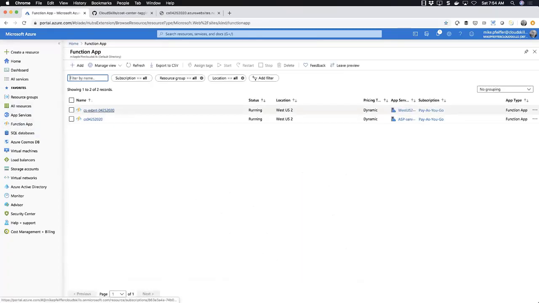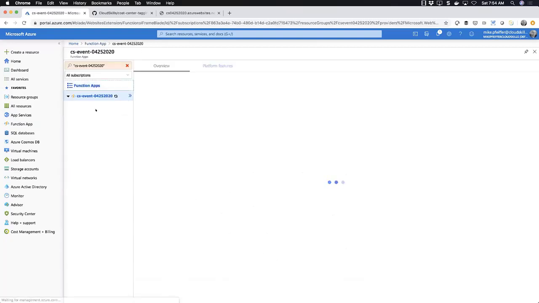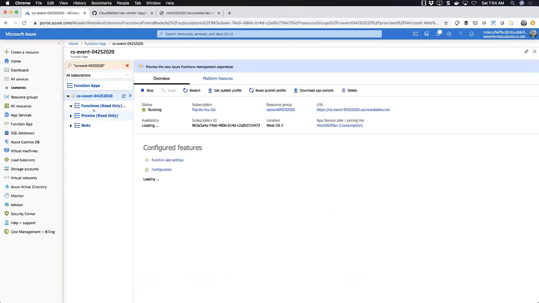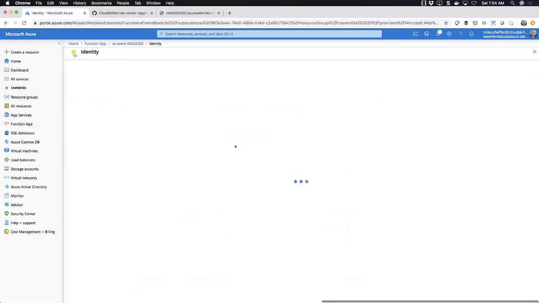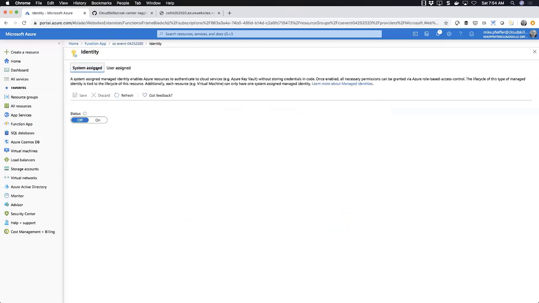So here's the one that we just built, completely different function app, right? And we come in here, I'm going to do a couple things. And then again, I got to move kind of quick because I'm running out of time, but notice my function app is read-only, right? Because I'm deploying for Visual Studio Code, that's normal. And so what I'm going to do is I'm going to come over to platform features. I'm going to go to identity. And I'm going to create a system assigned managed identity for this function app.